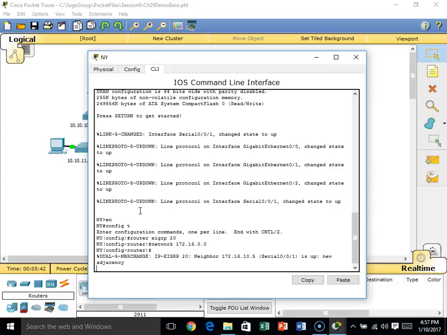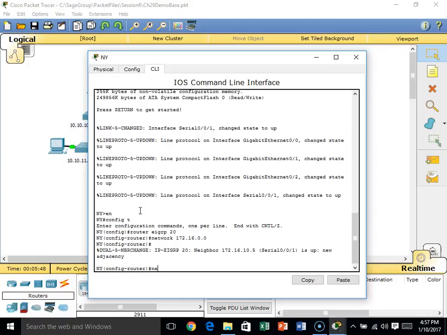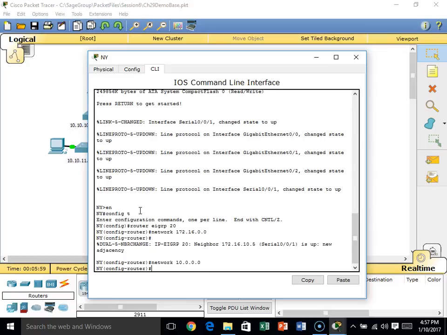Got that adjacency, so that's a good sign, they're talking to each other. And then network 10.0.0.0. I could have typed it up there, I just like to be able to see the whole thing. Okay, so we talk about the tables, and he's got other ways to do these things.